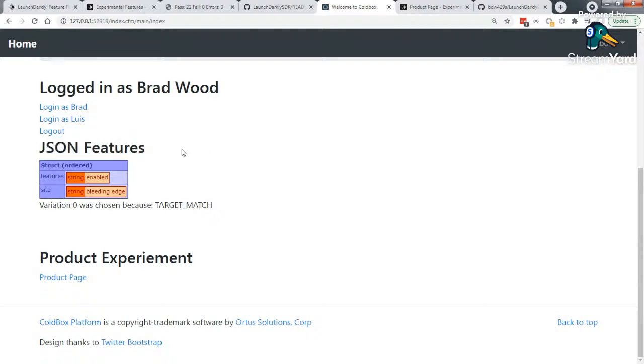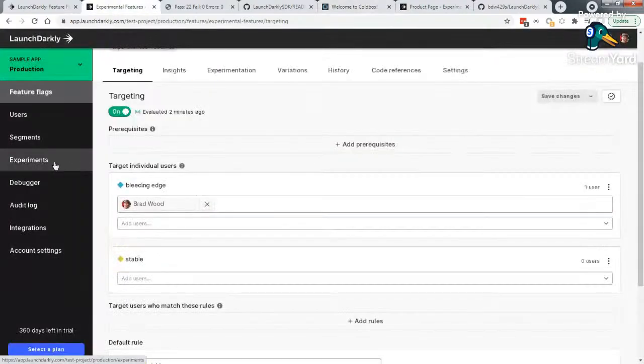Okay, so I'm almost out of time here. So one final thing, and this is where it really gets cool, in my opinion. This is where I think your boss would want to pull out his credit card and pay money to LaunchDarkly, if I haven't given you enough reasons already. There's another feature I haven't talked about, and it's called metrics.